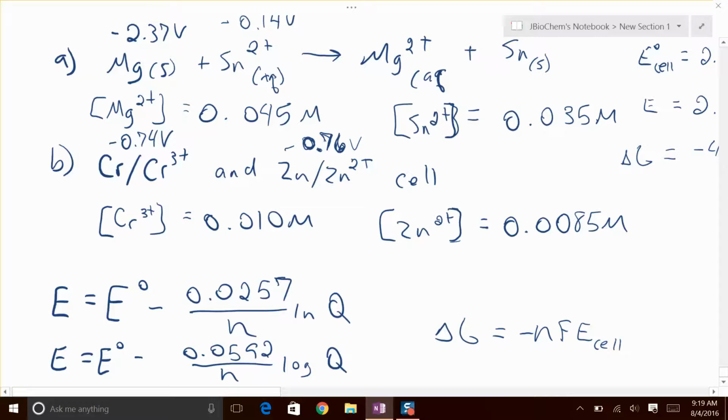What did you use for N? 6. N is 6, that's what you got, right? Yeah, okay. So what did I do? Let's see, I got zinc, Cr3 solid. Oh, okay, you have them in the right place. So the ratio is correct, right? Products over reactants. Maybe I typed my calculator wrong. Yeah, solid plus. Right there.